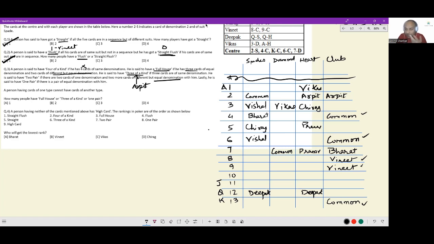This is Vishal and Vikas. So sorry. I have Bharat and common. Do I have one more Bharat and common? No. Deepak. No. A person having cards. One type of card. Full house or 3 of a kind or one pair.